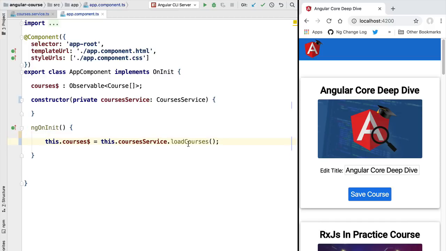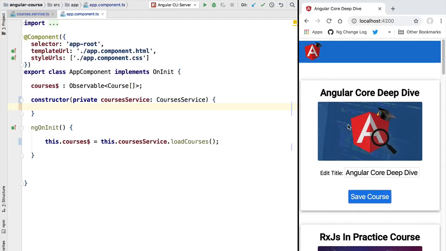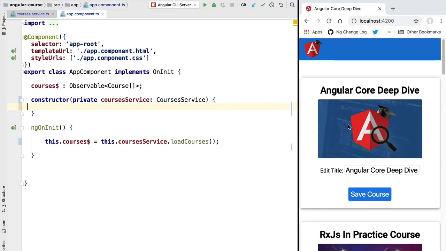So this code for fetching data from the backend is now nicely packed in this function and can be easily reused elsewhere on the application where we need it. Let's try this out. We are going to reload the application, and as we can see, after this refactoring, our application is still working as expected.